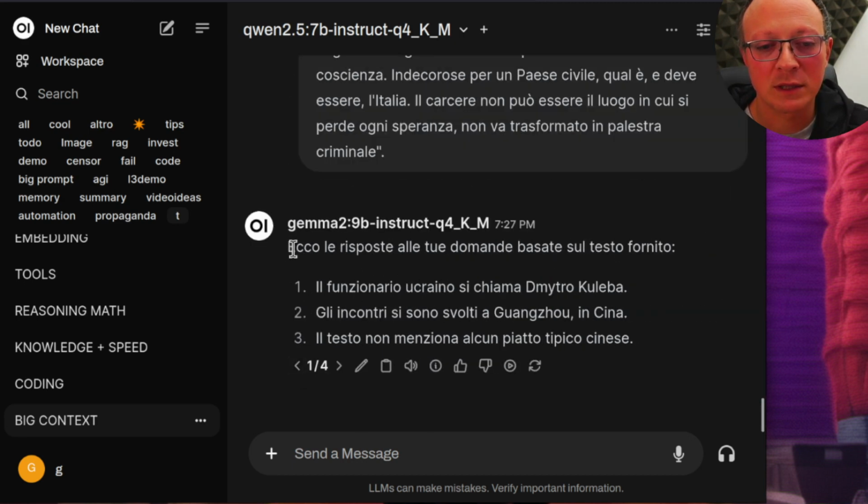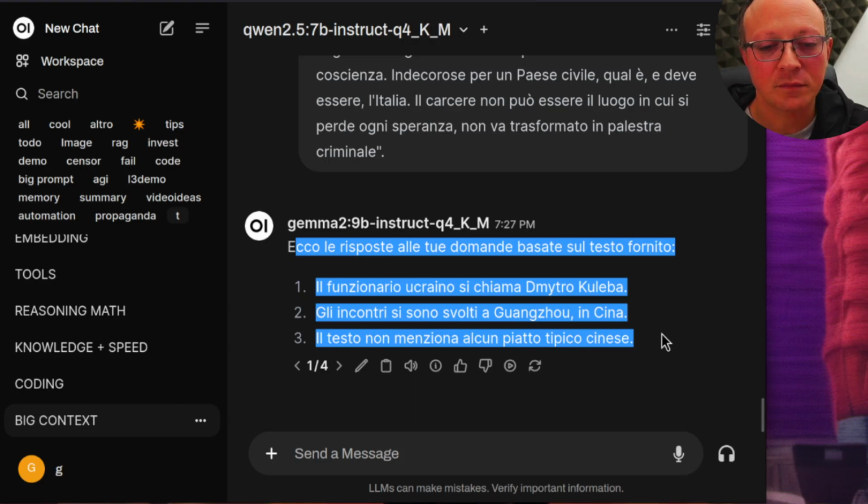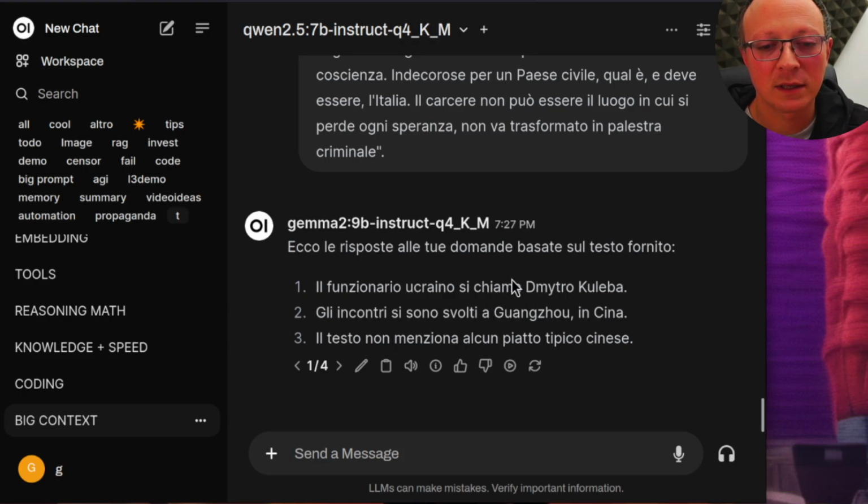With Gemma2 we have the correct reply. The first question is correct. The second question also is correct, Guangzhou. And for the third question, the reply is that it doesn't mention any typical Chinese food, and it's correct.